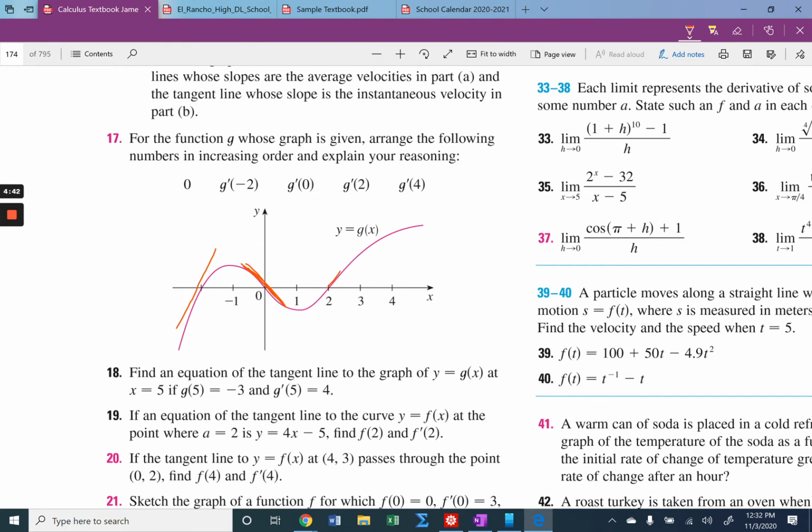Okay, so where does it go in our list? Well, it's not negative. g prime of 0 still goes first, then 0, because this positive number is bigger than that. The question is, after 0, would g prime of negative 2 come after 0, or would g prime of 2 come after 0? In other words, which is smaller, because this smaller one comes first.